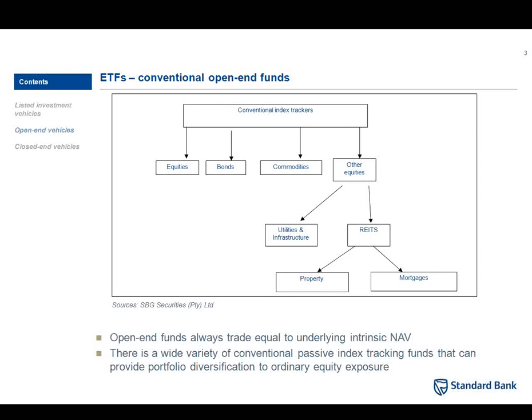underlying value or NAV. And so even just using straight conventional index tracking, and by index tracking we mean it's normally a market value weighted index, you can get good diversification, and you can build a diversified portfolio from that. So notice also under REITs, by the way, I've got property and mortgage loans. Those are the two major classifications for REITs.